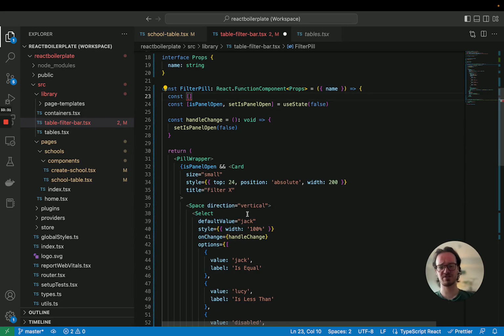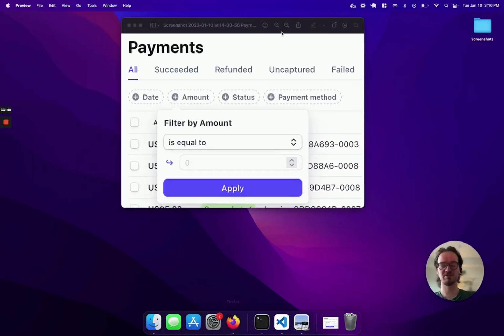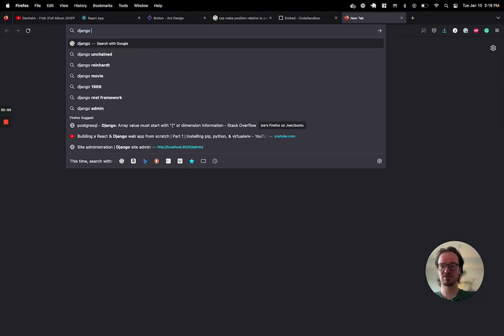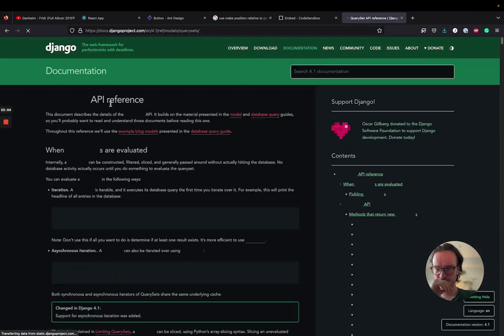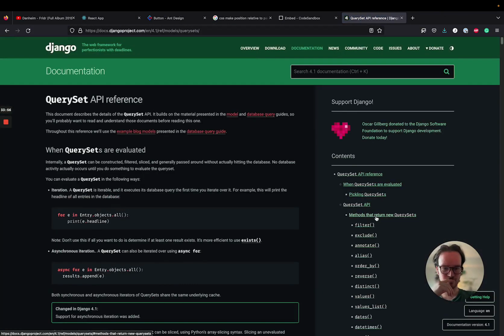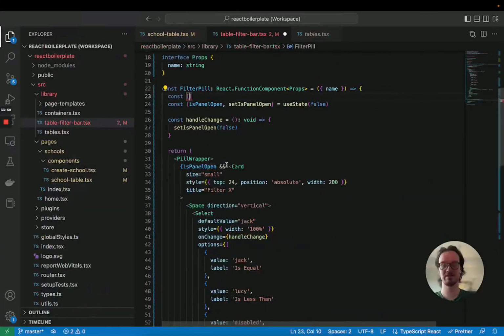There's the value of the dropdown, which is here, and then there's the value of the filter. The value of the dropdown is like how you're filtering. So a good name for it might be, one second. I'm gonna see what Django's terminology is. Django like query modifiers. Method. I kind of like method.